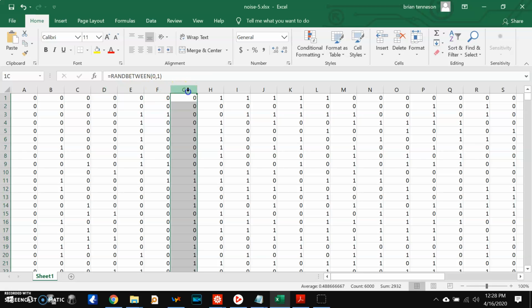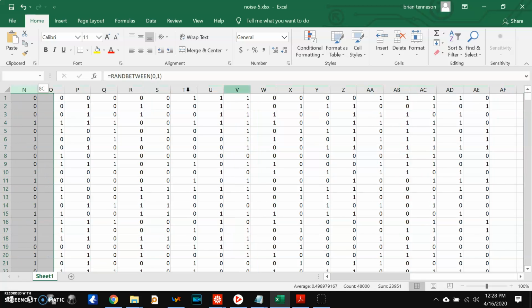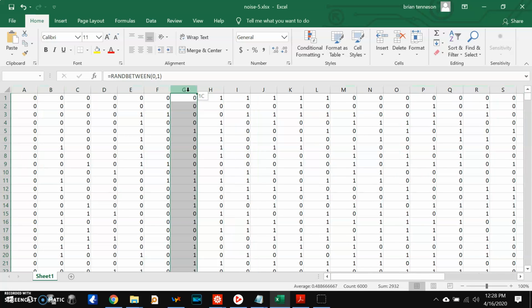Okay, now starting with column G, all the way to the end, there are 30 variables here, it's just a random number between 0 and 1. It has nothing to do with column A. It's totally random.